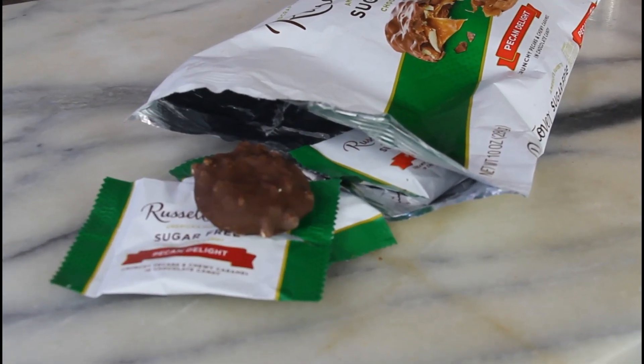I saved the best for last — I am addicted to these chocolates and I cannot live without them. I actually keep them in my freezer because to me they taste so much better frozen. My favorite ones are the pecan delights. When you get sweet stuff on keto, you want to subtract the sugar alcohol along with the dietary fiber from the total carbs. These have two net carbs per two pieces, so my max is two a day. They also have a peanut butter flavor — I'm not a big fan of peanut butter but my husband loves that one. The pecan delight is my favorite; they look like this — they're absolutely heaven.